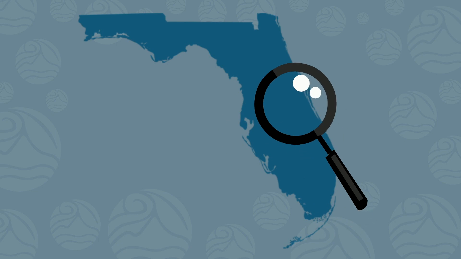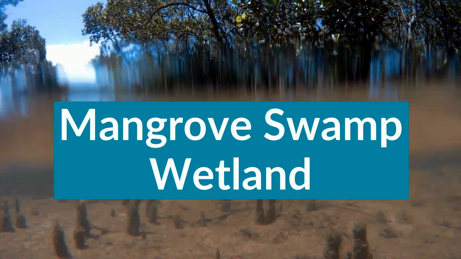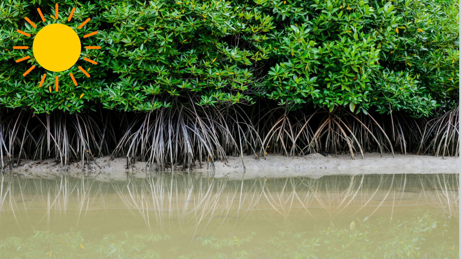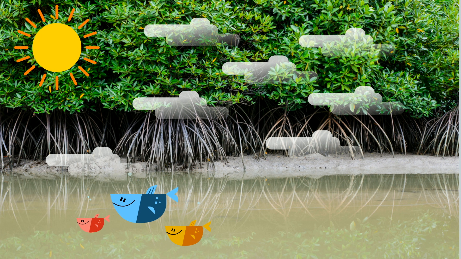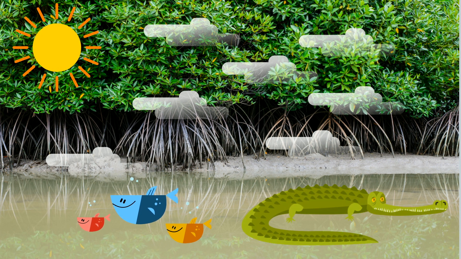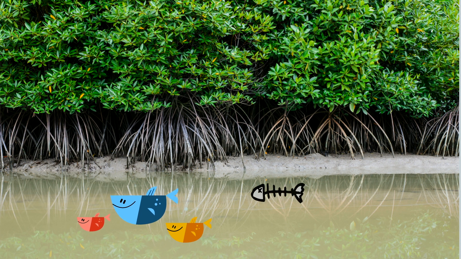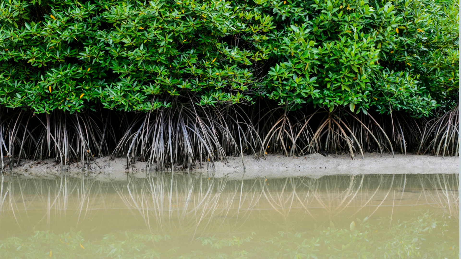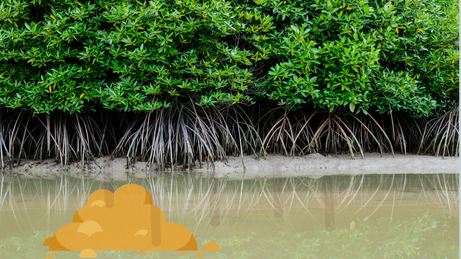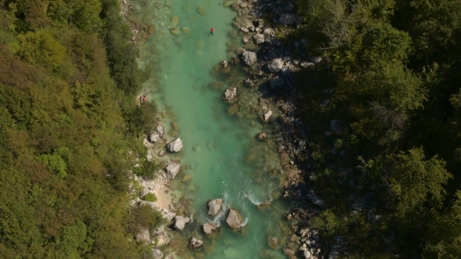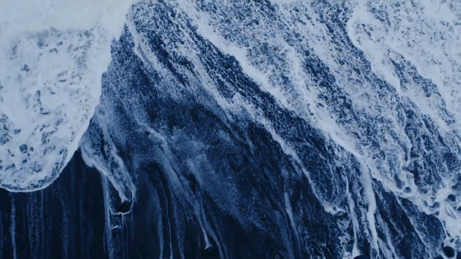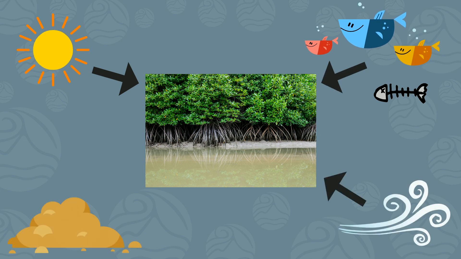Let's take a look at what an earth system scientist might think about when studying a Florida habitat. Consider a classic type of Florida ecosystem, the mangrove swamp wetland. Using energy from the sun, mangroves and other plants produce oxygen that animals like fish, snails, birds, gators, and more must breathe to survive. The waste produced by these animals, along with any decomposing individuals that might have died, introduces nutrients into the ecosystem that help the mangroves and other plants grow. The sandy bottom of the swamp allows mangrove seeds to take root, and as the mangroves grow, they help trap and pile up additional sand around them. Fresh water flowing from the land and salt water moved by near-shore wind-driven currents and tidal action transport additional sand and nutrients into the swamp. Even through this simplified view, you can see the earth systems interacting to make the wetland function.